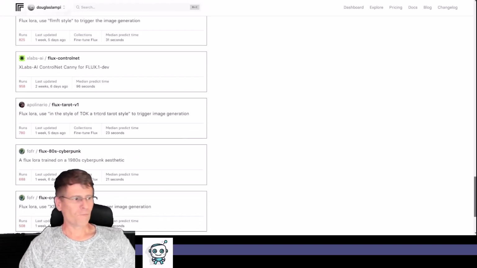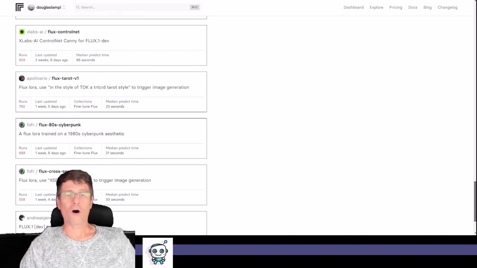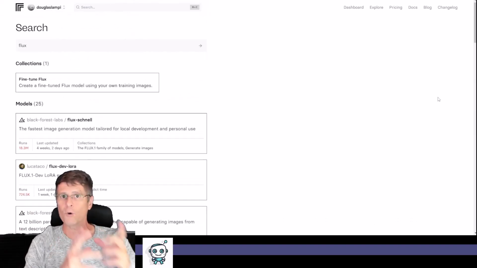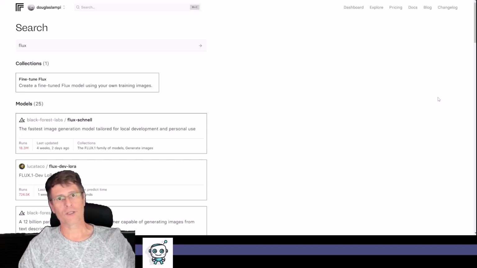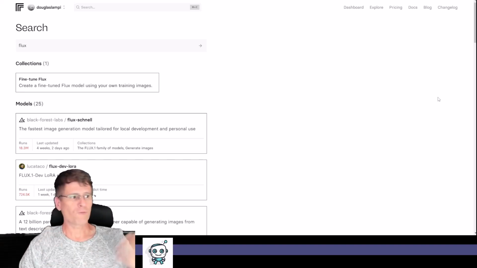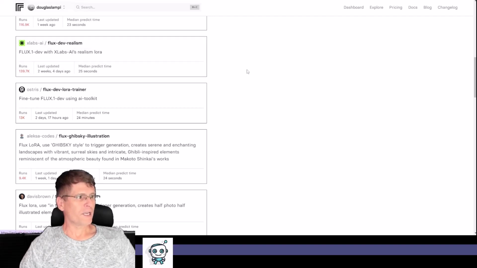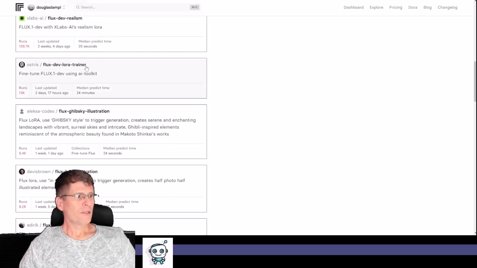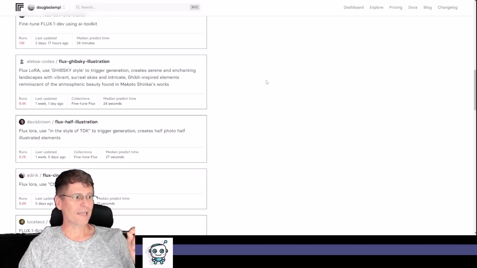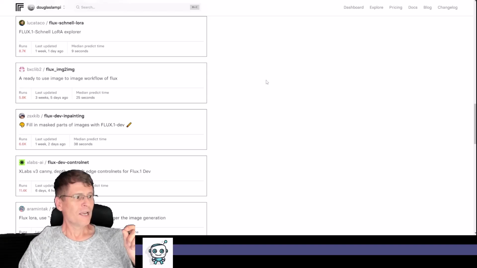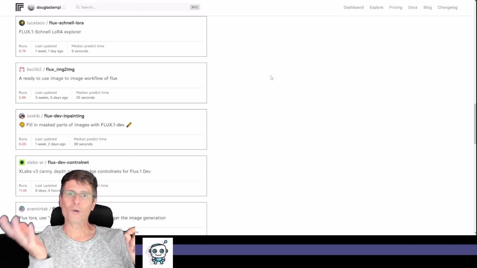Now that we're set up on Replicate, it's easy to start going through all of these and find which ones are most powerful and then set up automations so that we can just click a button and generate an image from each of these. Not only do we have Black Forest Labs Flux Pro, which we were using, but we've also got the Realism one, which is fantastic. The LoRA Trainer, where you can put your own images in. I'll do a video on that one tomorrow because I'll be putting my own images in there. I'm going to train that one so that it creates my own images, and I want to have my image holding those products.